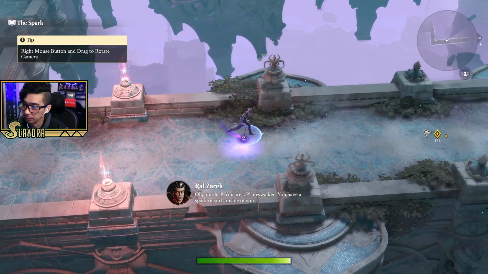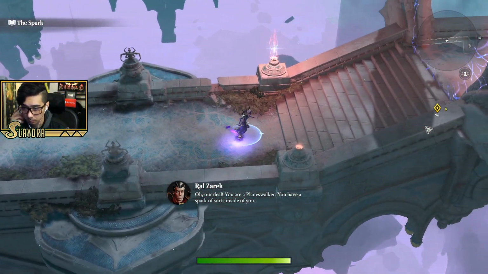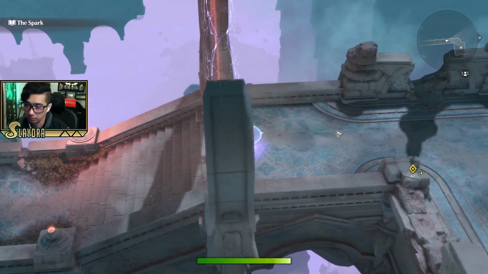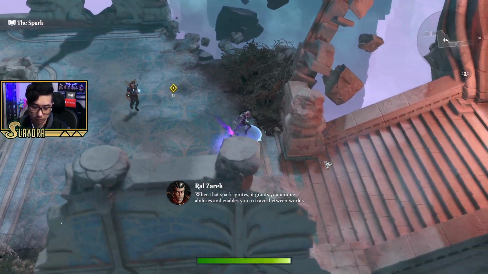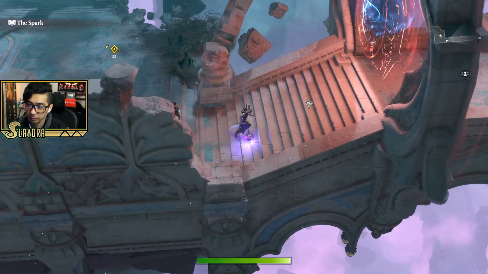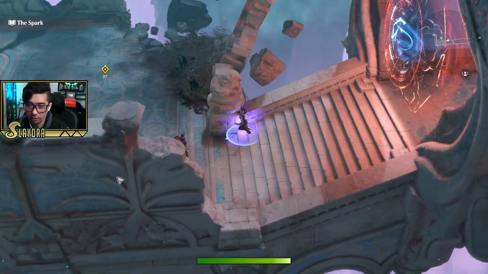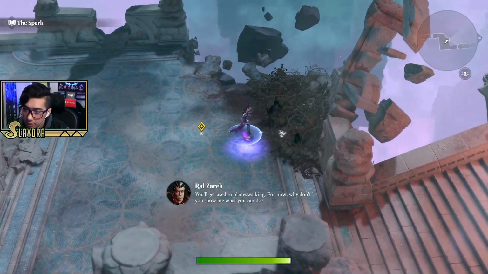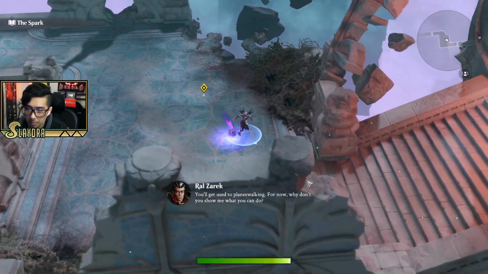Oh, yeah, our deal. You are a planeswalker. You have a spark of sorts inside of you. When that spark ignites, it grants you unique abilities and enables you to travel between worlds. Oh, I actually have to go activate that. You'll get used to planeswalking. For now, why don't you show me what you can do?